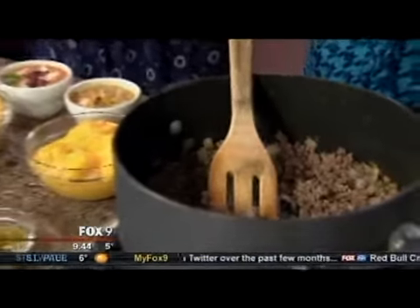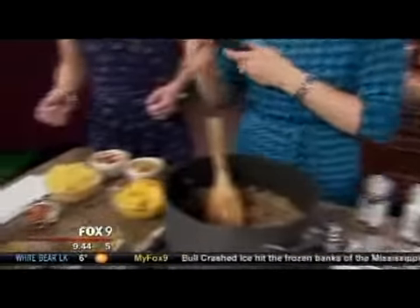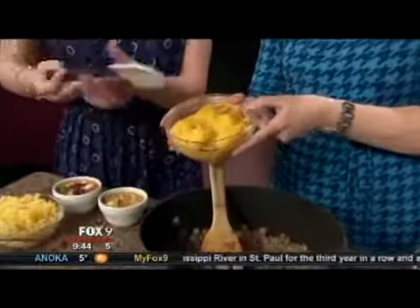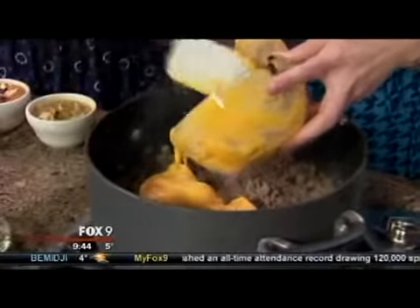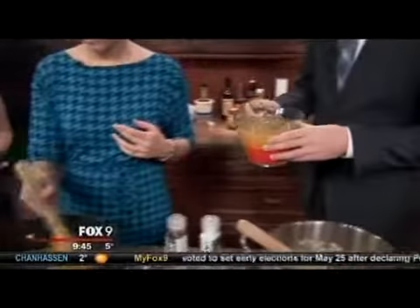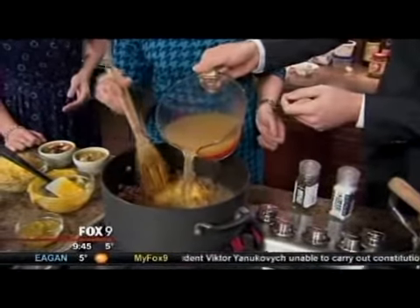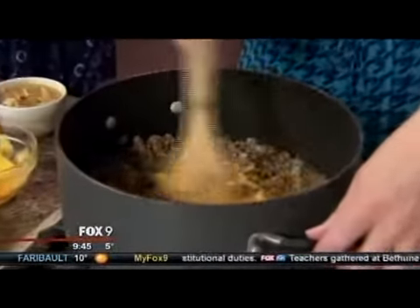From here we're going to add in some of the other flavors that we get in a bacon cheeseburger. It's a cheddar cheese soup — it comes in a can like this in the grocery aisle, it's a condensed soup. You're going to want to just plop that in there. It's two cans worth and this is going to feed six people. Then we're going to add a little bit of chicken stock — about half of it — to get that all evened out, and let the heat do its work to melt the soup into the stock.